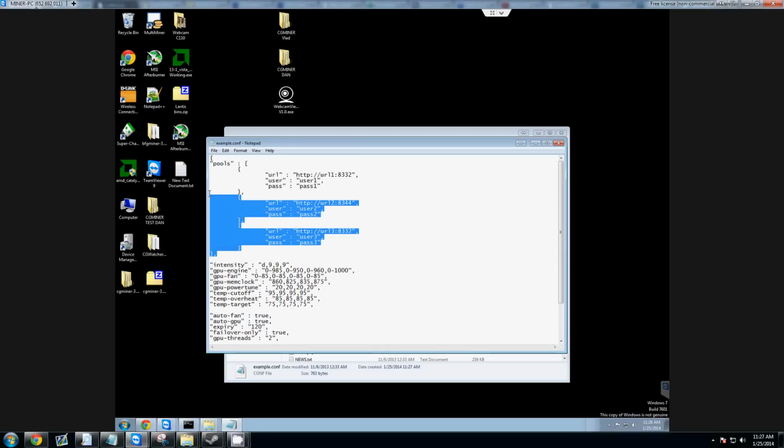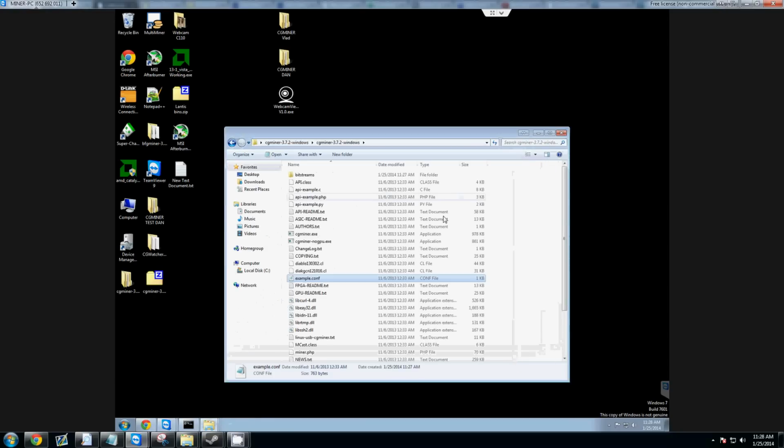But if you're going to have multiple accounts on multiple pools, it's going to be a pain to switch to another pool, because you're going to have to edit the config file, unless there's some other way that I'm not aware of. You'd have to constantly edit your CGminer config, and that's just more work than you want to do. You want to log in, double click, and be mining. So let's keep it simple and move on.